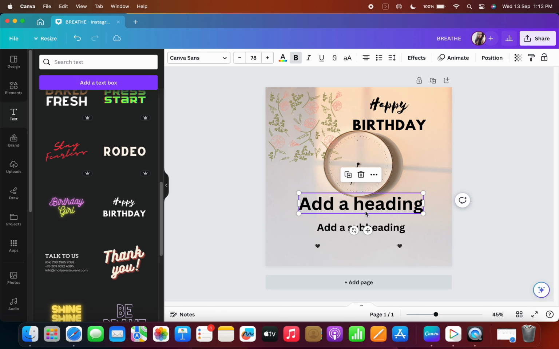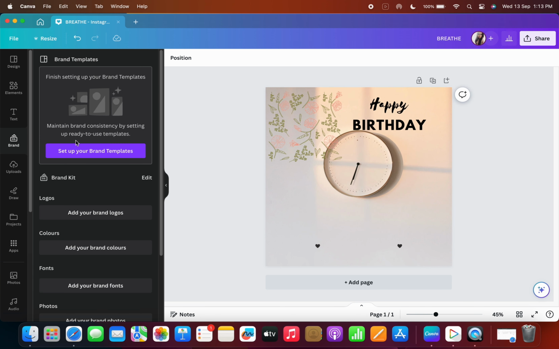So next we have brand. Under brand we have brand templates. Okay, so we have brand kit, like earlier said, if you are working with any kind of brand, we keep everything aligned and coordinated, then we can just mention our logos underneath, the color palettes that we've been using for the particular brand, and the fonts that we've been using, all of it can be mentioned underneath.